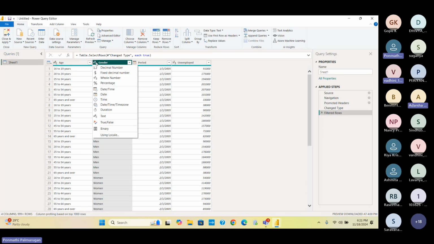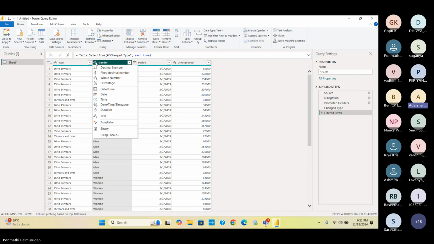Here are the data types. Decimal number, fixed decimal number, whole number, percentage, date time, date, time, duration, text, true or false, binary. So these are all the data types that are present in Power BI. So you can choose the data type as you want.